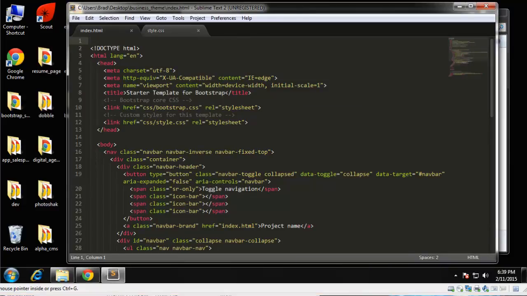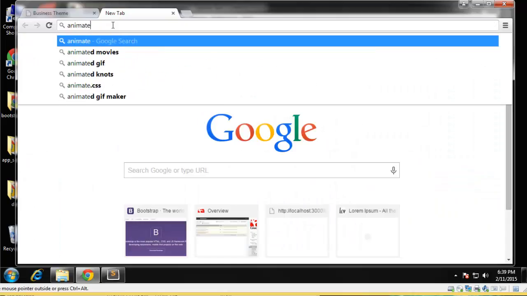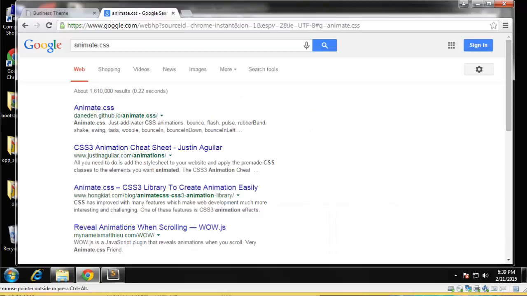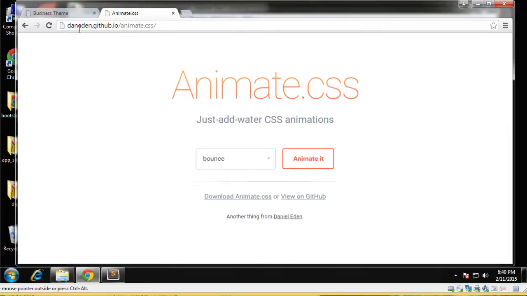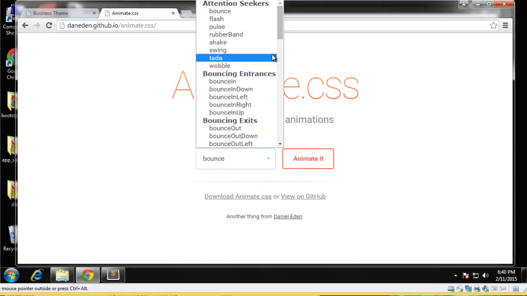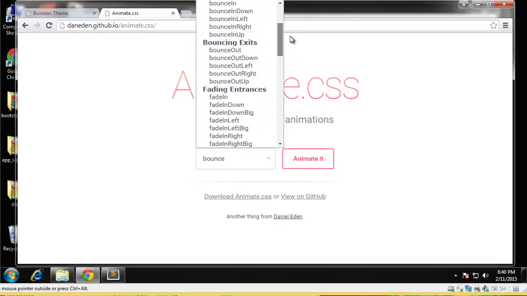Okay, so first thing, we want to go ahead and download Animate.css and the WOW.js script. Okay, so I'm not exactly sure what the URL is, which is this. Oh, it's a GitHub page. Alright, and you saw that animation that actually comes from the script or from the CSS, and it can show you, you can see these are all the effects, and there's quite a bit.